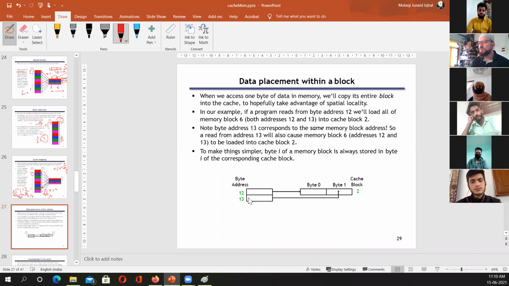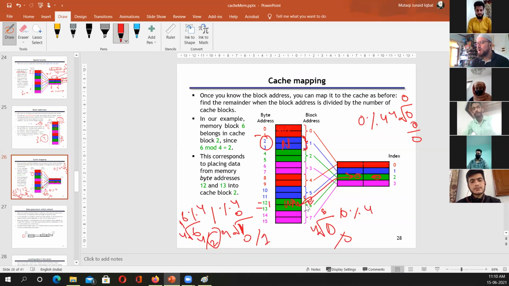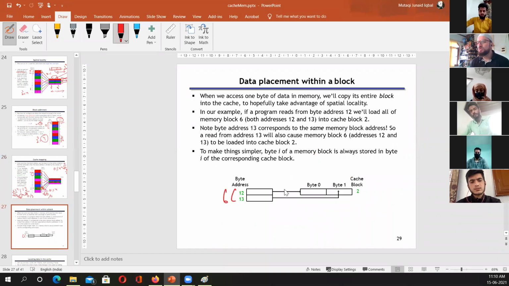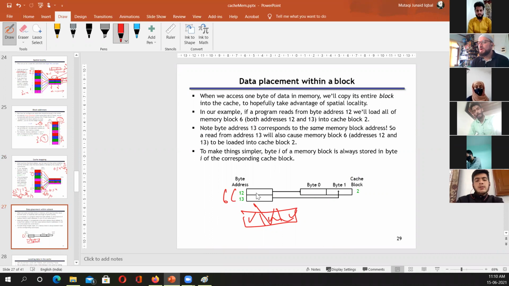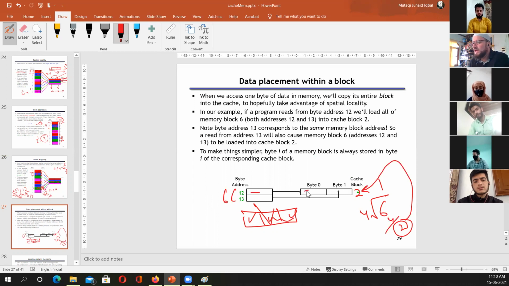So we have a byte address. This is 12 and 13, and we have to see what their block addresses are. The block is 6. As you could see here, 12 and 13, but the block is 6. So you have to do the mod operation on 6. Either you do arithmetic or you do it with the bits. We have a 4-bit address, and then we see this is the block address, this is the tag, and this is the actual data, and so on. We'll see that later. So both of them have the block address of 6. Now if I ask where it will go, it will go to the second block. I know why, because 6 mod 4 is 4 into 1 is 4, remainder is 2, so modulus is 2, so it has to go into the second block. But then the question is, 12 will go here and 13 will go here.